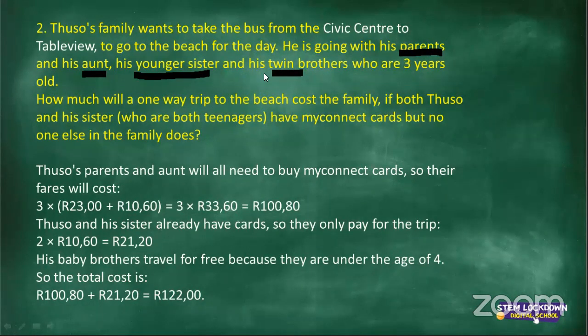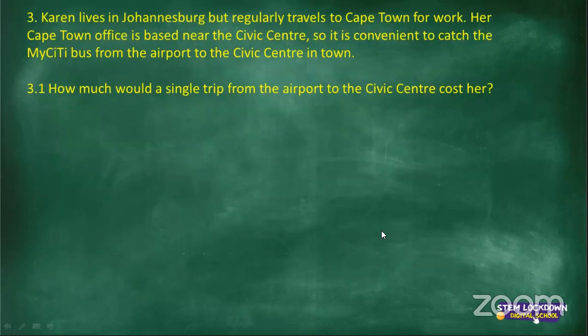For example, here we are given twin. Twin, automatically, you know it's 2. With parents, automatically, you know it's 2. It's things like that. So I need you to always pay attention to those. These subjects are not isolated from each other, they're not exclusive from each other. They're actually complementing each other. So as well as you might do well in maths, please make sure you're also doing well in all your other subjects, especially English. And sorry for that TED talk. Let's go back to the math.